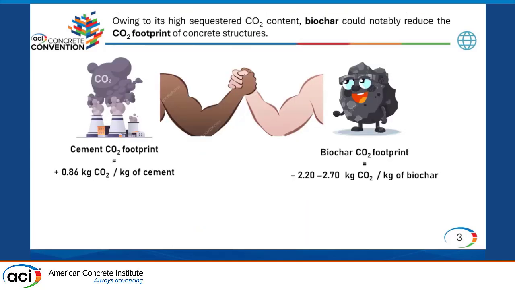So why do we want to use biochar in cementitious mixtures? We all know that concrete, and more specifically cement, is responsible for a huge amount of CO2 emissions globally. And we as concrete researchers are trying to find solutions to reduce the carbon footprint of concrete. We probably know that the carbon footprint of cement is around 0.9 kilogram of carbon dioxide per kilogram of cement. But what if I told you that biochar is a carbon-negative material, which could sequester around 2.7 kilograms of carbon dioxide in each kilogram of this material? This introduces the material as a promising solution to reduce the CO2 footprint of cementitious mixtures.